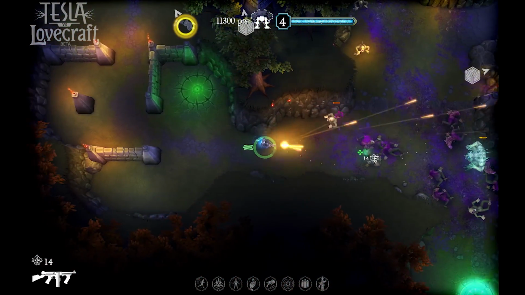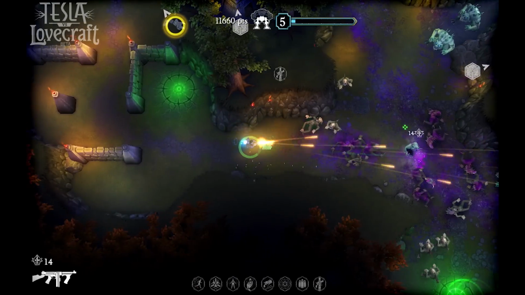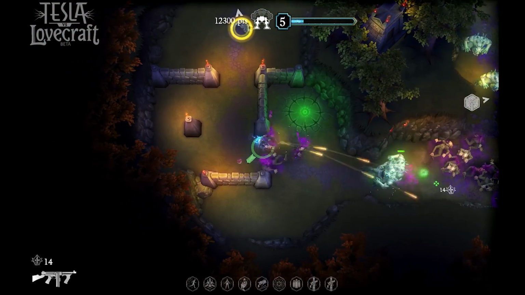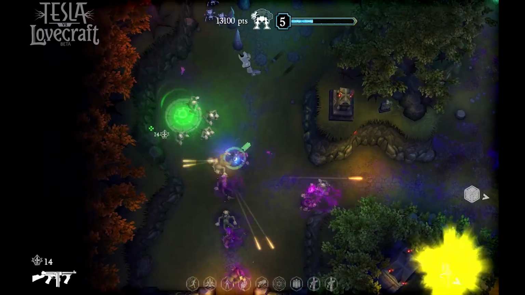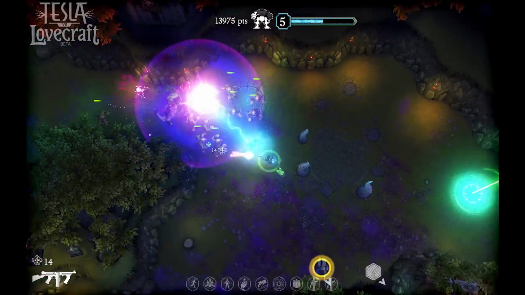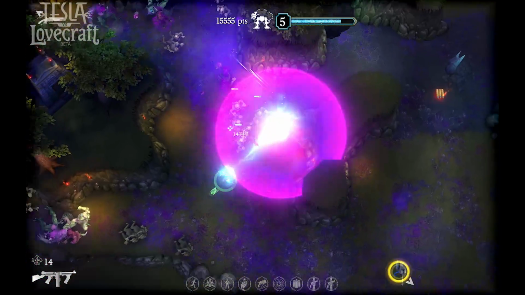It's a nice, oh, I took damage there, that's lame. Nice little preview of the game. Faster shooting, yeah, we'll take it. And again, these do stack, and I think they may be multiplicative, but I'm not entirely sure on that, so don't quote me. But getting multiple faster fire rate things is pretty big. You can actually see a noticeable difference already.